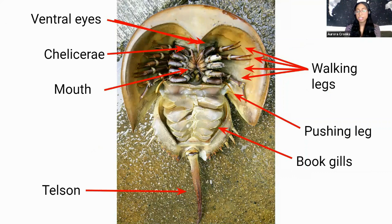And I think the thing that attracts the most attention about the horseshoe crab is probably its Telson, or its tail. And I'm here to say that the Telson cannot hurt you. I know I earlier compared them to scorpions, but they are not poisonous. They will not attempt to be aggressive with you. The Telson is, like I said before, light sensitive, and it helps them tell the difference between light and dark. And more often than not, it helps them flip themselves over when they're on their back.